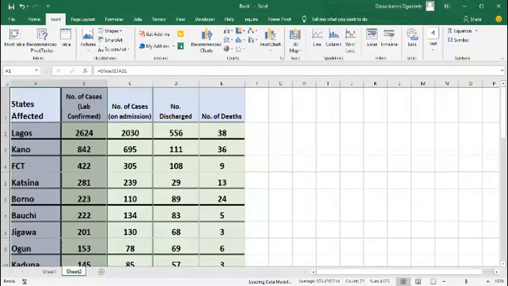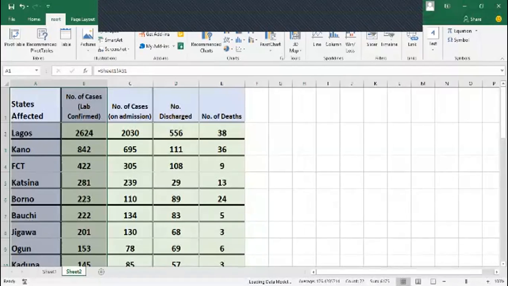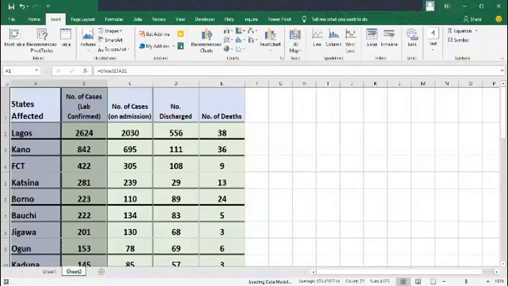While on that, those that do stock market trading can do your candlestick graph, your win or loss. Then I can use Slicer again here. I'll show you how to use Slicer here. Then Timeline as well, whereby you have cases. You want to analyze cases from yesterday, today, tomorrow. For example, I want to analyze from May 1st to May 19th, which is today. I can do that with my Timeline. So I'm waiting for Excel to load my Power Map, my 3D Map.